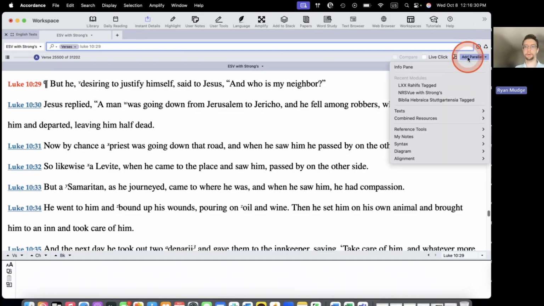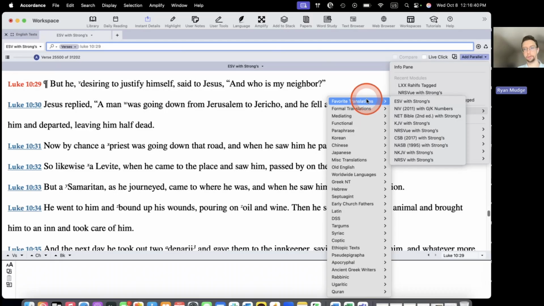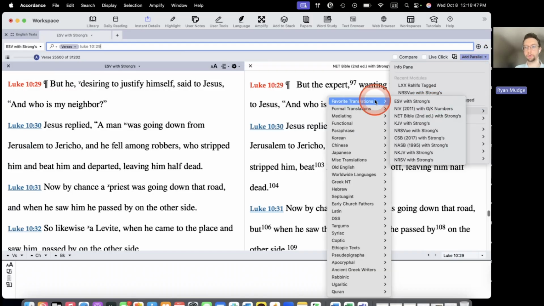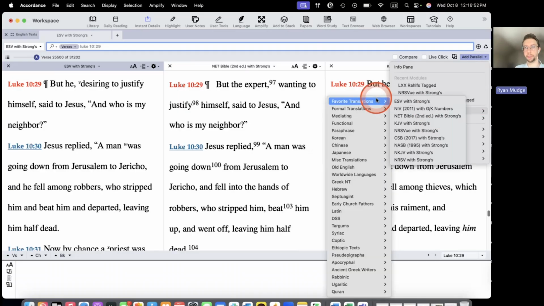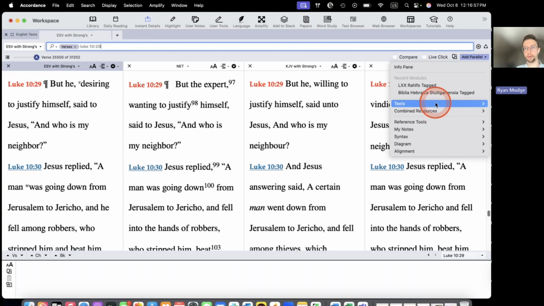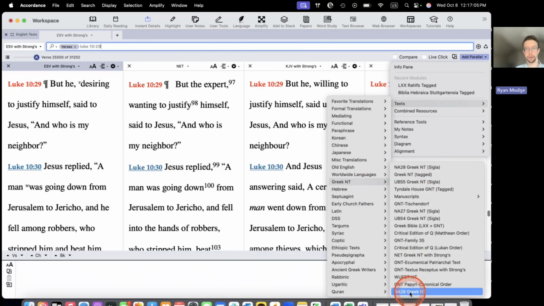And so I can click on that, and I can go down here to Text, and here I can open up various Bible translations in parallel. So just to pick out a few that are in the package that the library has there. So you could open up like the NET Bible here and put it in parallel. You could also open up, of course, the Old King James. We have that. We have, let's say, the NRSVUE. And then we could also put a Greek text as well. So the NA28, Nestle-Aland 28th edition of the Greek New Testament. We can put that in parallel.